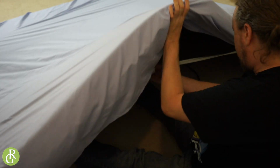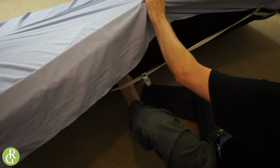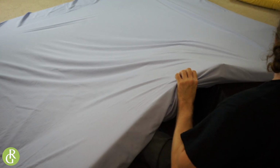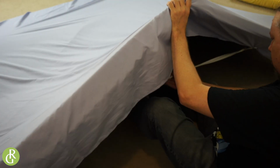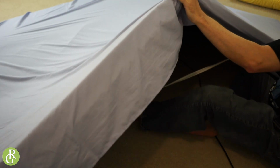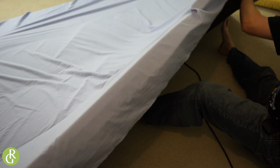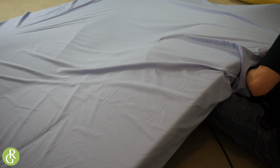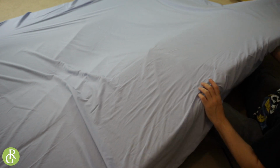I can also check on this other side, you know, did I pull it over too much over there? Like, is this end over here just pulled too much? And I think it might be, so I'm gonna keep that hooked on my foot. I'm gonna come over here and see how much space I've got. I was able to shift it underneath, and it gave me a little bit more slack, I think.